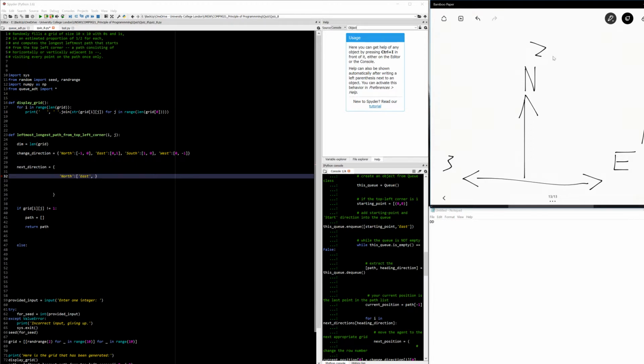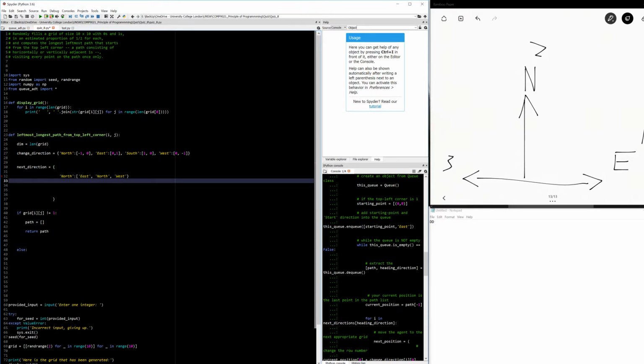The second is maintaining our heading, which is going straight ahead, so this is north again, and then going west. Each of these keys has only three values.